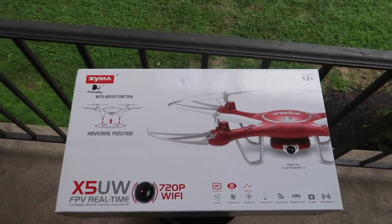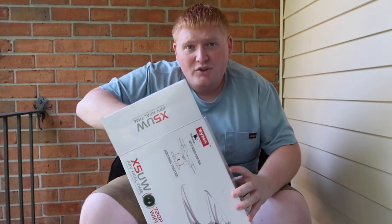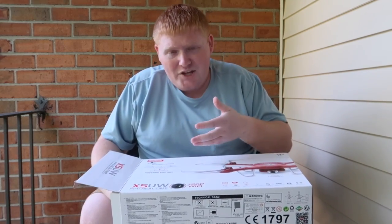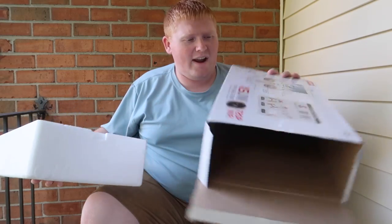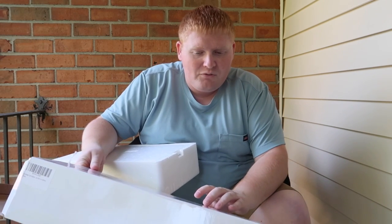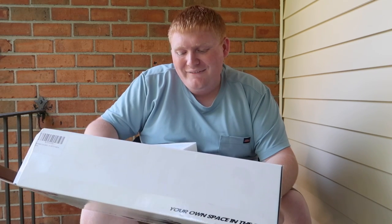Let's open up the box guys. As you can see right here we have the drone. I absolutely love flying drones — from professional drones to recreational drones to just any drone in general, even the small tiny ones. I'm very super pumped to open up this drone and see what is inside. I know there's going to be a drone inside, but I want to actually be able to test it. Pulling her out of the box — directions just fell to the ground. One cool thing about this drone is, just like any of the professional drones that I use, this drone does have a remote where you can actually put any iPhone onto it and use it. It does have 720p Wi-Fi as well, which is actually pretty cool.